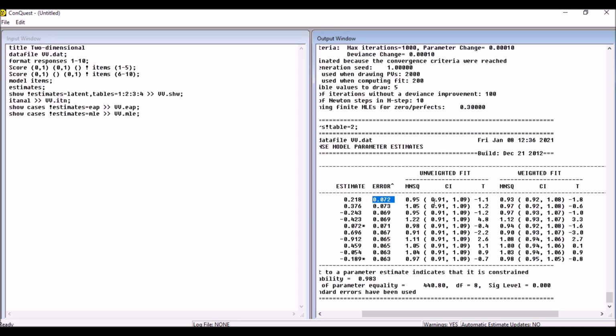But in addition to what I have already presented in other videos, you see that we have got confidence intervals, which makes the interpretation of the fit statistics quite easy. We would expect that the mean square value in this column would fall between 0.91 and 1.09. That's a confidence interval.